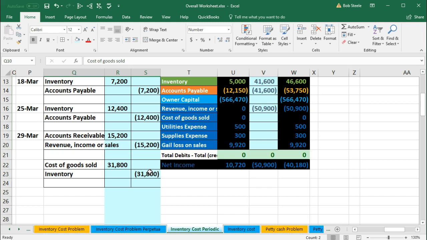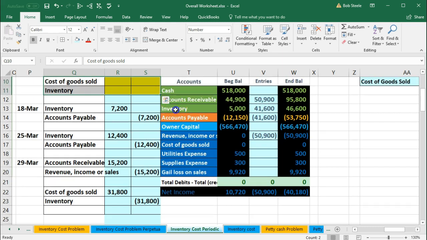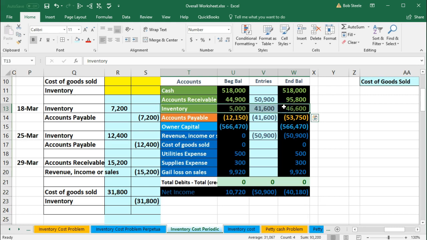We're basically recording the second half of it, meaning the inventory decreasing. Inventory has a debit balance. We need to make it go down by doing the opposite thing to it, in this case a credit, and recording the related cost of goods sold being an expense account, expenses going up in the debit direction, and therefore we do the same thing to it to make it go up in the debit direction, another debit. So we're going to post this out then.